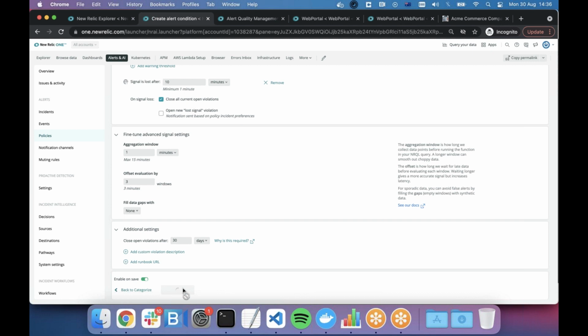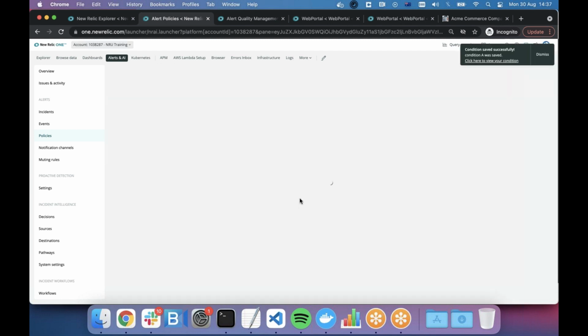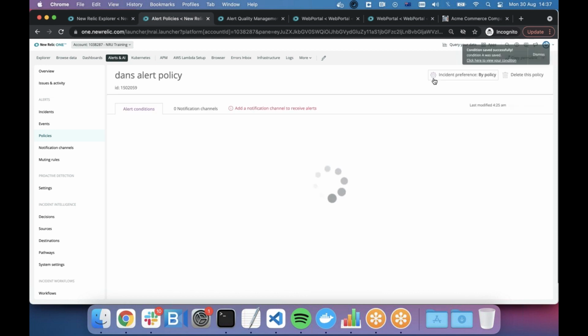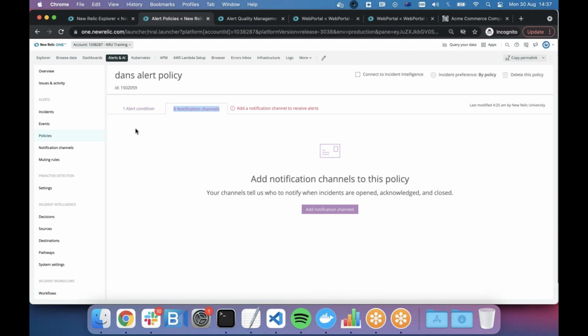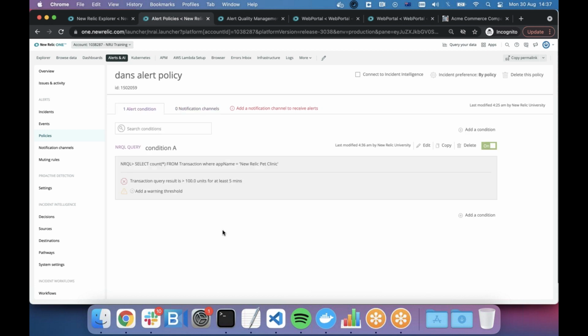I'm giving you really descriptive conditions on how to not set things up. Don't name things the way I name things, guys. It's a bad idea. Because if this thing triggers, it'll eventually send a notification. At this point, it'll send it to nobody, but it'll say condition A. And a week from now, I will have no idea what condition A was, even though I was the one that wrote it. So it's a really good example of what not to do.